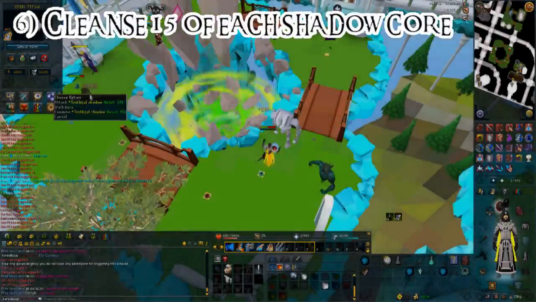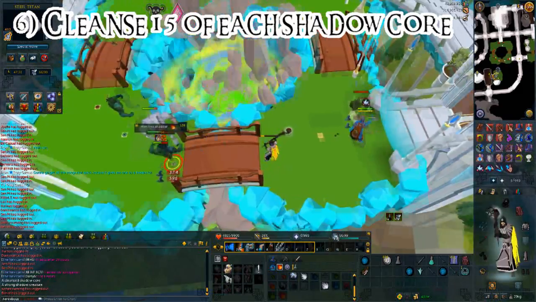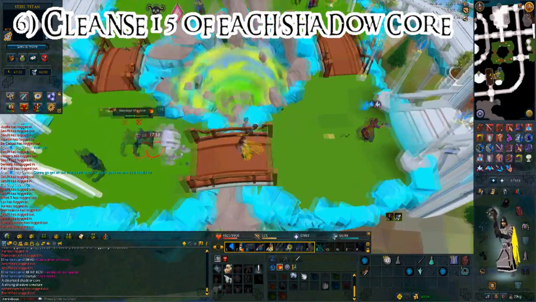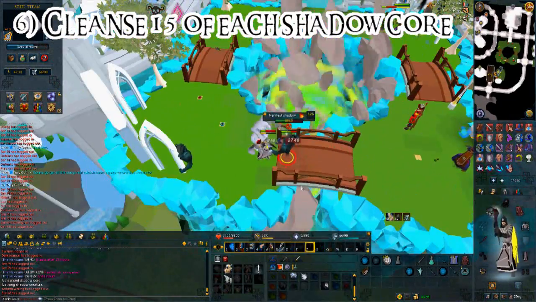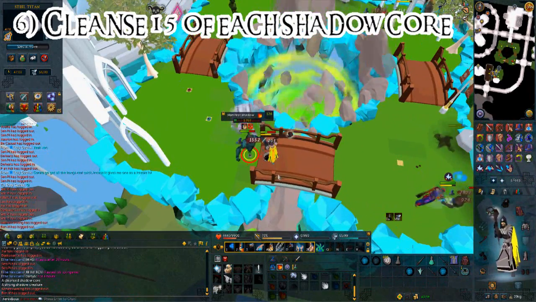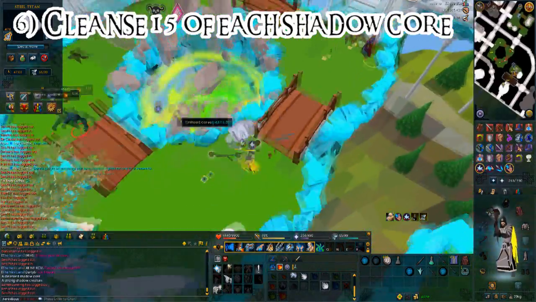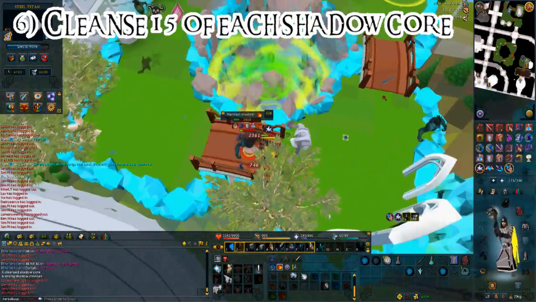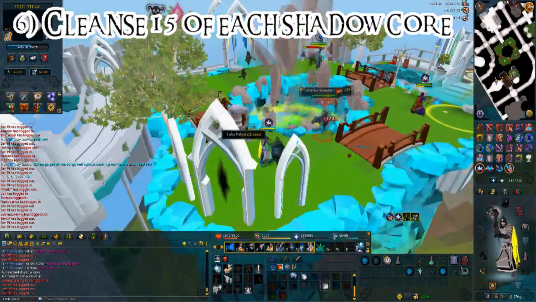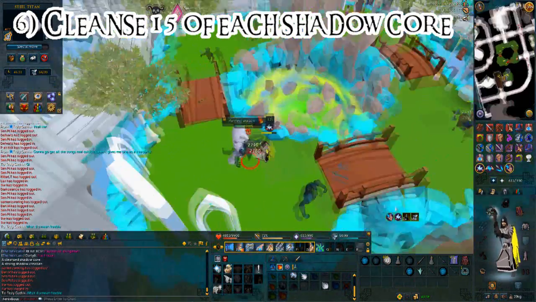Number 6 is a favor one, and for this you basically need to convert 15 of each type of shadow core. These can be randomly found while killing the shadow creatures in the Amlod section, and you need to convert 15 of each of the 3 types: Blissful, Truthful and Manifest. Try and keep track of them, otherwise you'll need to go back to Amlod to check. I just stayed there for about an hour and I managed to finish it, so it wasn't too bad.